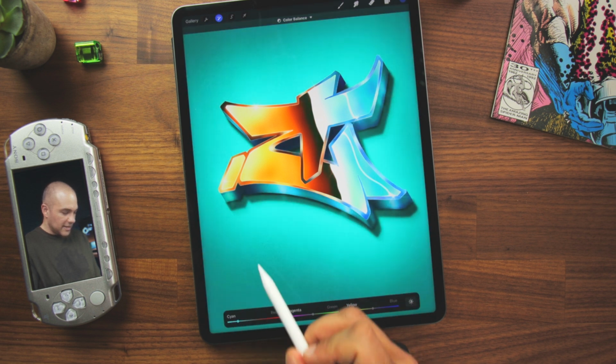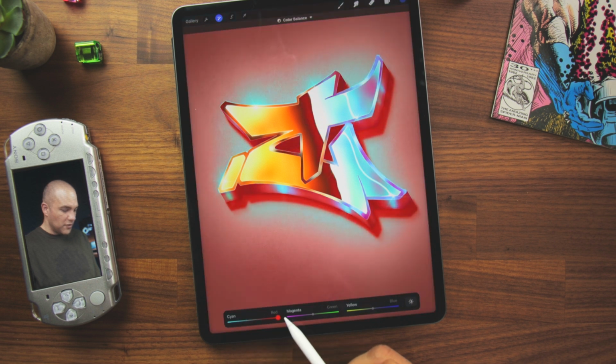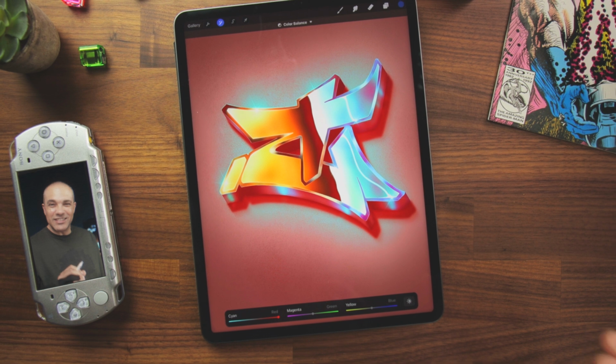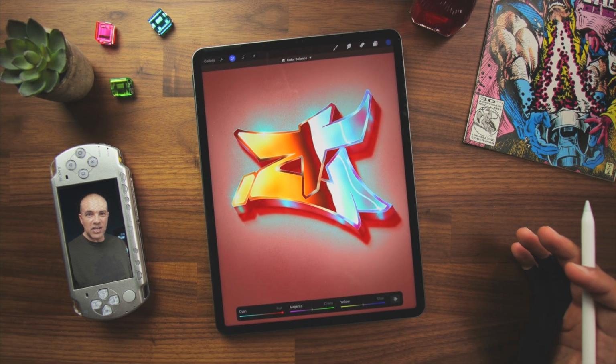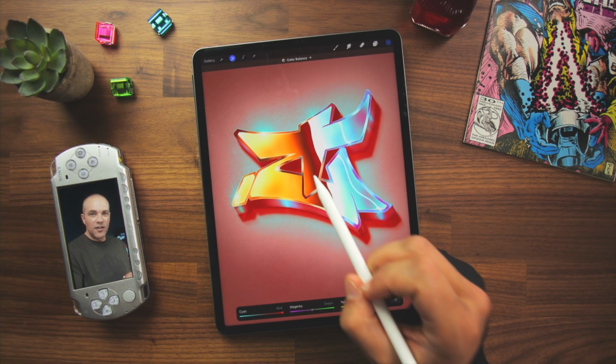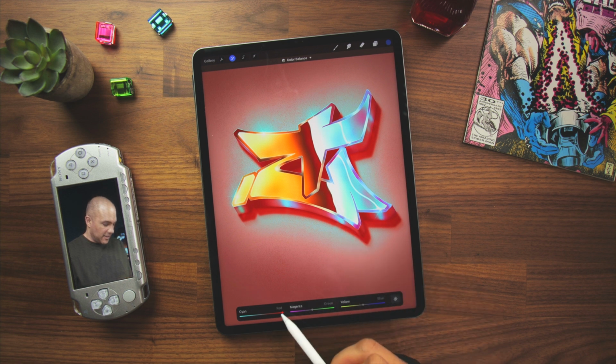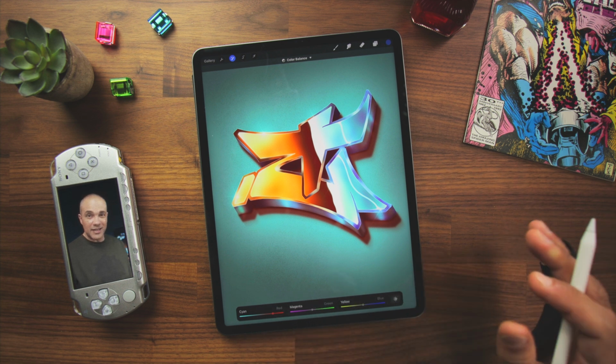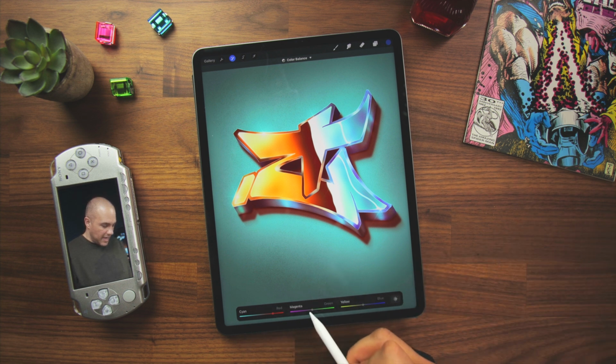So you see these kind of cyan colors here. As I pull this over to the red, they shift closer to the red. But you can probably tell that it's not as drastic of a change as what happened when we used the hue, saturation, and brightness slider. It can be really a lot more subtle. So in order for you to see the difference, I'm going to make them a little bit more dramatic than I usually would, but we can play with any of the colors that are in the image.